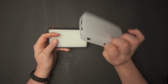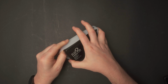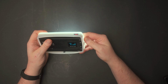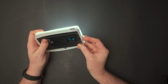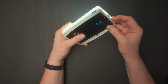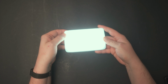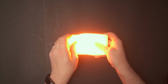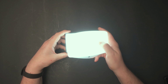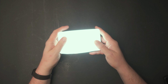One of the other things I wanted to look at was the diffuser that came with this. All right, so let's get him in there. That goes in pretty easily. So switch it on. Let's turn this up a little bit. Actually, turn it down a little bit. This thing is really bright. And you've got a really nicely diffused light. So you can kind of see what it looks like now. And then if you change the mode, there we go. So you go from a nice diffused light. You can see that really does actually soften the light pretty well.